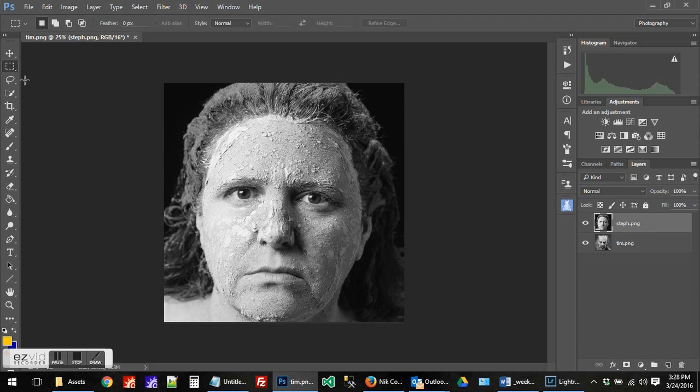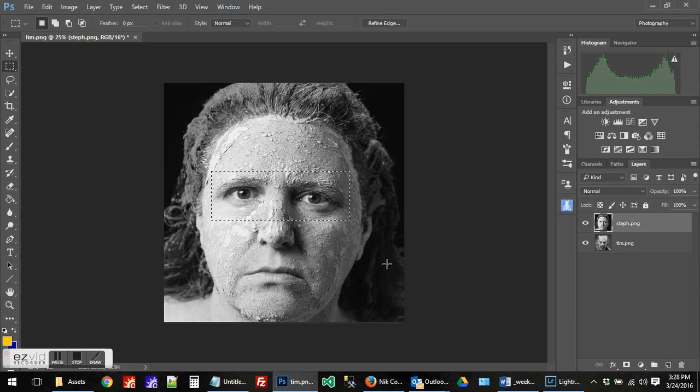Okay, now what we're going to do is make a layer selection. We're going to select one part of Stephanie Jane's face. And over here we're going to select the rectangular marquee tool. We have a few other options, the elliptical marquee tool and some others, but we're going to use the rectangular marquee tool. So we'll click on that, and then come out over Stephanie's face, left of and above her eye, and click and drag down and to the right so that we have this rectangular selection area over her eyes.